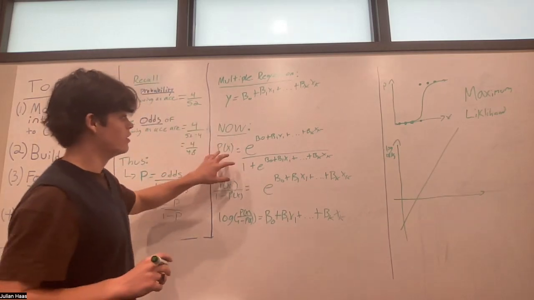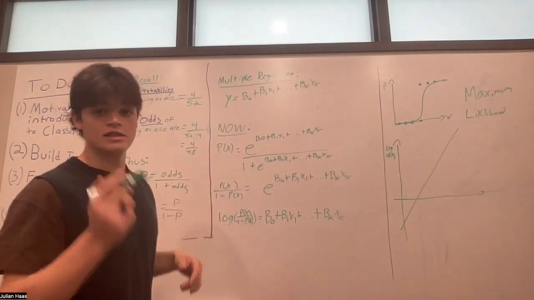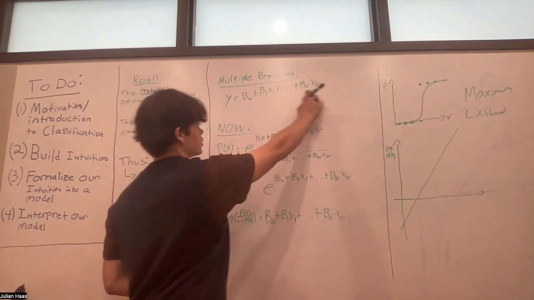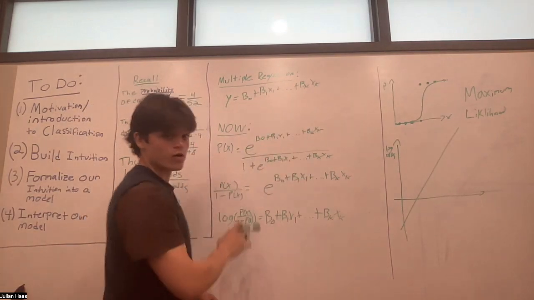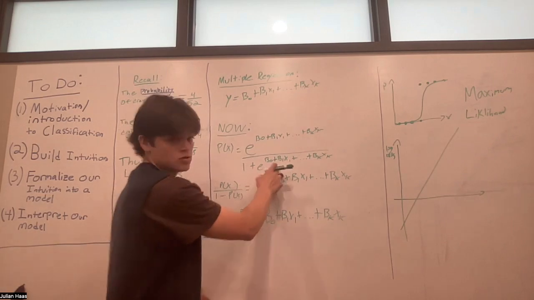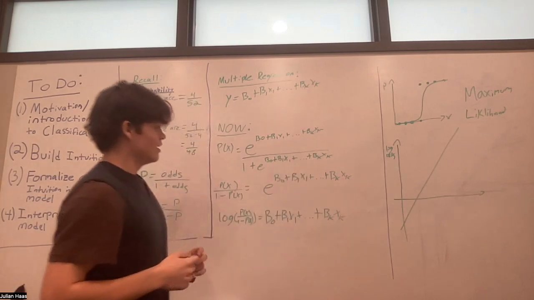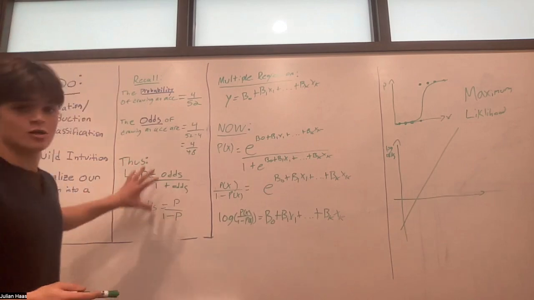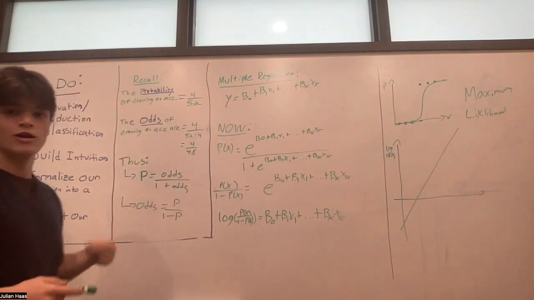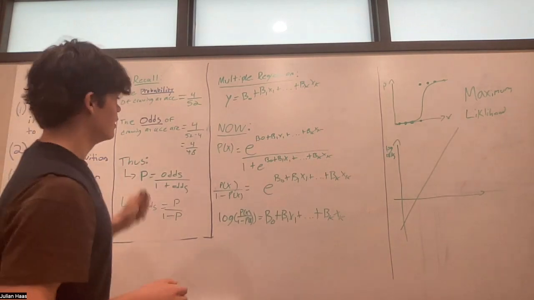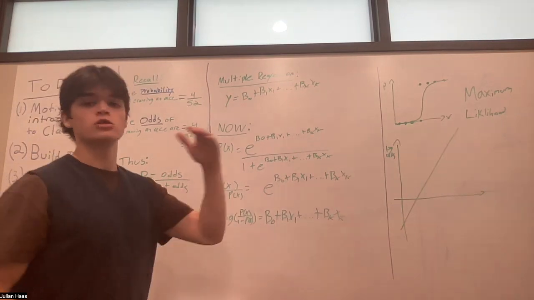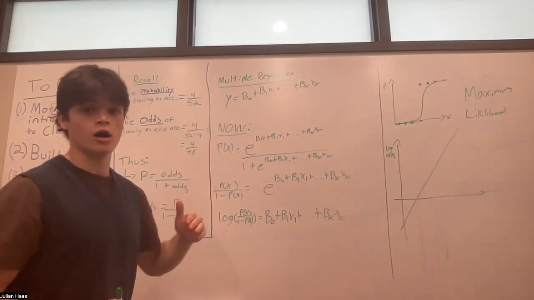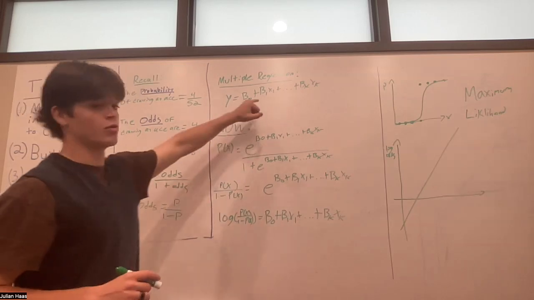So we have the probability of X is equal to e to the, and then our function, over 1 plus e to our function. This is where the tricks that we talked about earlier on in class really become handy dandy, right? What we're going to do now is slowly deconstruct this from probabilities to odds to log odds, and we're going to get to where we want to be.